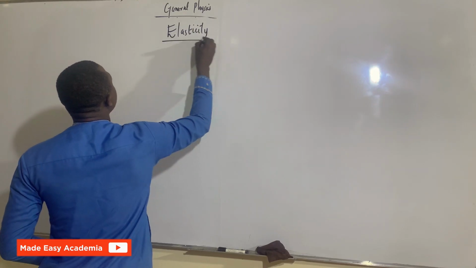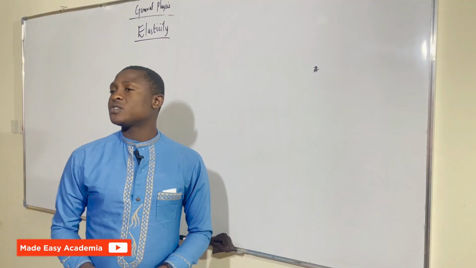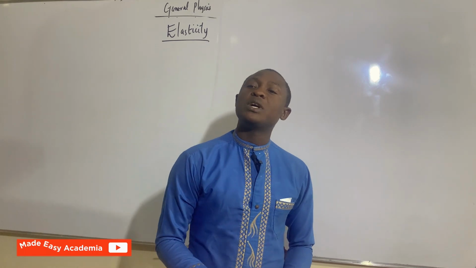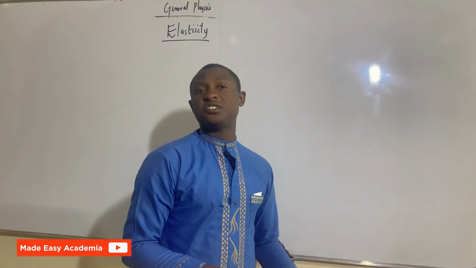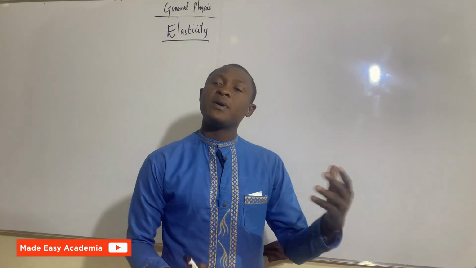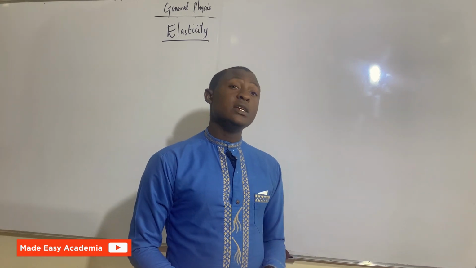If you missed the previous video, we talked about expansivity as well. That is the increase in length per unit length and per degree rise in temperature. When the material expands or compresses and is able to go back to its position, that is under elasticity. But when the material expands and is unable to go back to its original position, that is under linear expansivity.